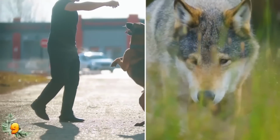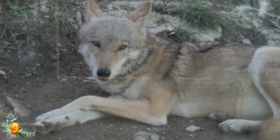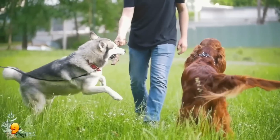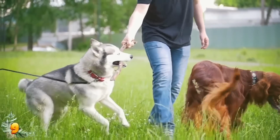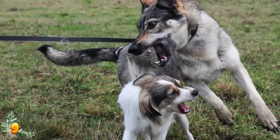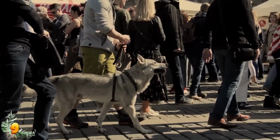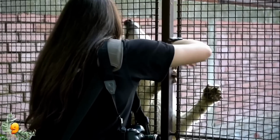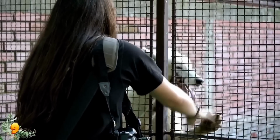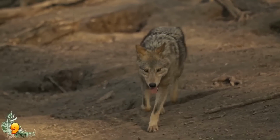Obviously, dogs and wolves are not the same animal. So, when you have a wolf dog, which is half wolf and half dog, you're going to get a mixed bag of character traits. And unfortunately, it's true that wolf dogs can be incredibly dangerous. Because there is so much wolf in the animal's genes, it may have a tendency to try and dominate you as it grows older, and this is what happens in the wild. Also, a wolf dog is going to have significantly more energy than a normal dog. This means that it will probably have a higher tendency to do things like hunt and attack.